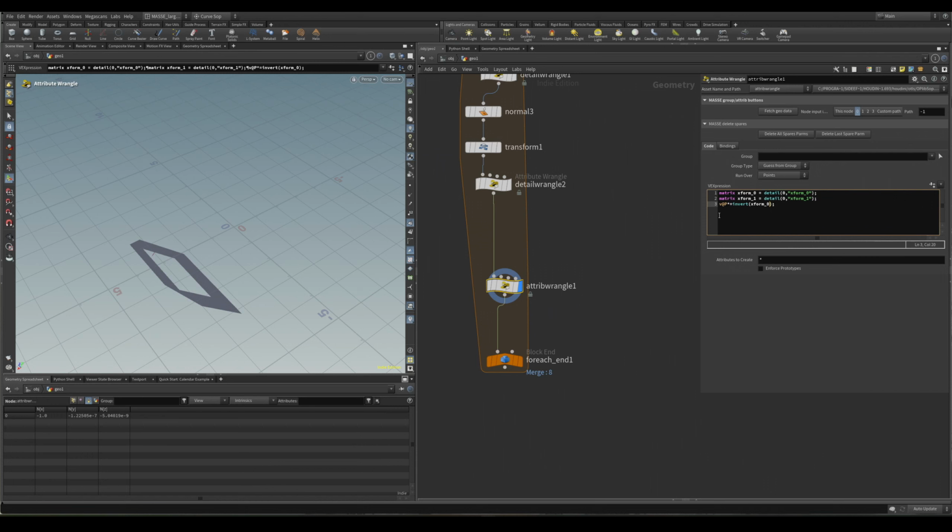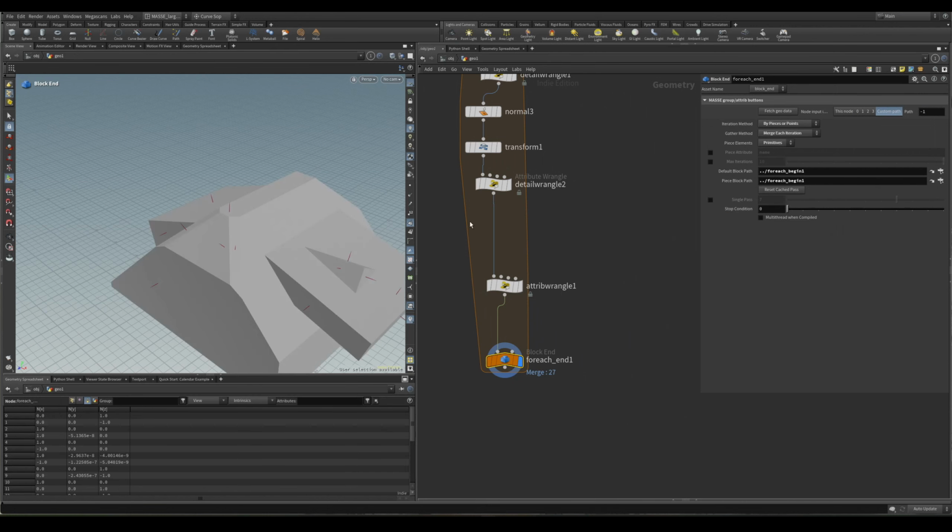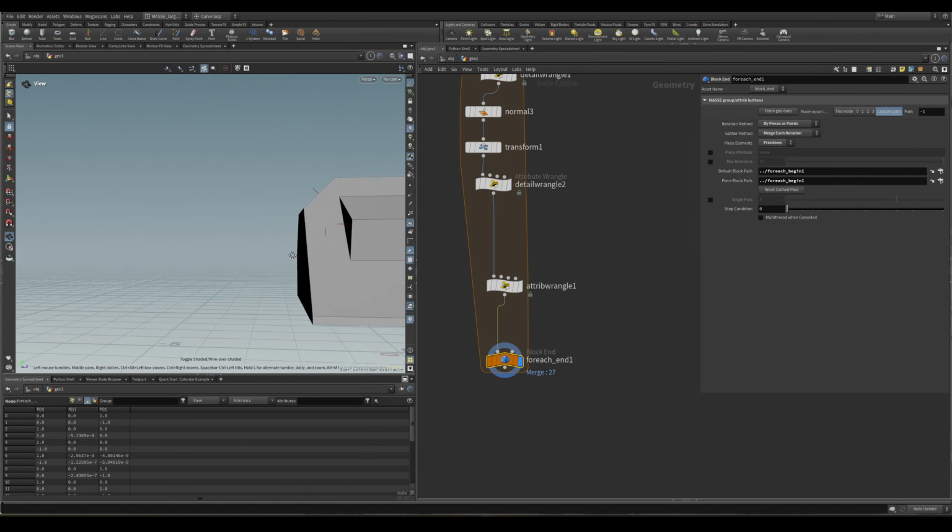How we can combine matrices is just by multiplying them. So inside the invert, we can just multiply xform 0 and 1 like that, and if you take a look at it, we should be correctly put back together.